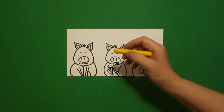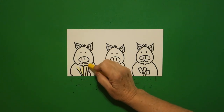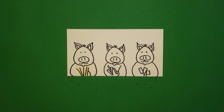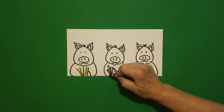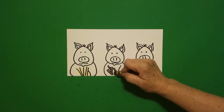Okay, the first thing I'm gonna do, this is my little pig with his straw, and I'm gonna take my yellow crayon and everywhere on this section, I'm just gonna put a yellow line, okay? My next little pig has sticks. So I'm gonna take my brown and color in my sticks.